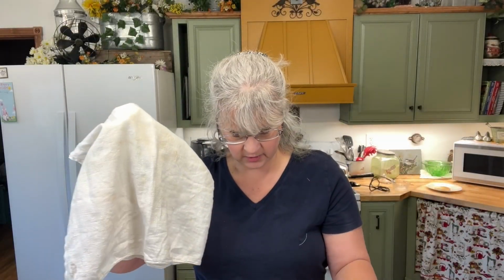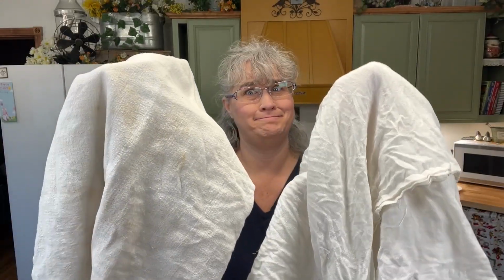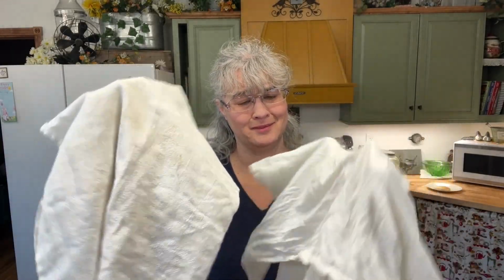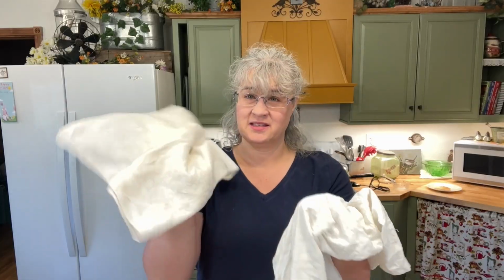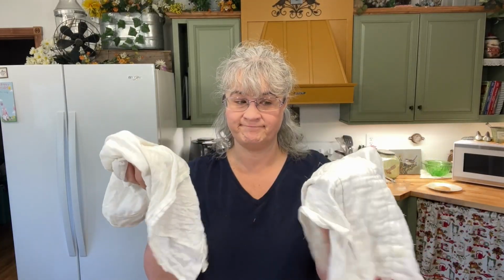And this one here looked like this. I'm ashamed to say. And this is bleaching. So what I've come to realize is I don't think it really has anything to do with laundry detergent as much as it has to do with just washing your clothes a lot that gets them white and clear and not dingy looking.